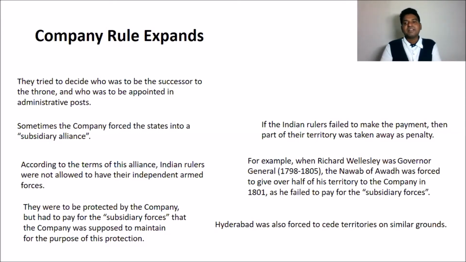Did they try to do this? Yes. Richard Wellesley was Governor General from 1798 to 1805, and he tried to annex the Nawab of Awadh, who was forced to give away half of his territory to the company in 1801 because he failed to pay for the subsidiary forces. Similarly, the Nizam of Hyderabad was forced to cede territories on similar grounds.